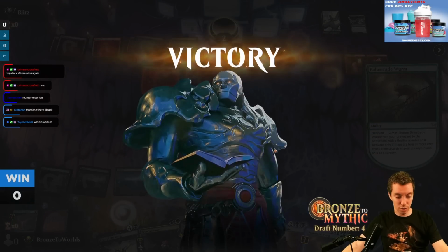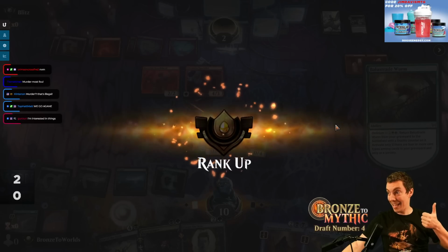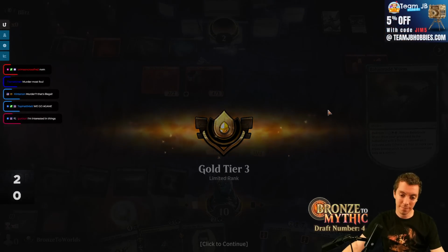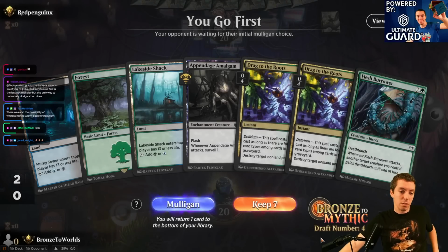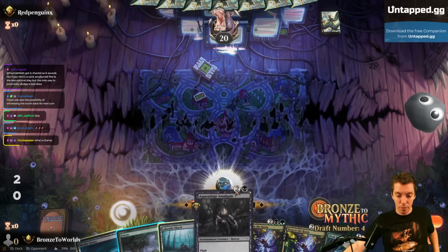Delirium, folks. We all go a little mad sometimes. Bronze to Mythic. We are rolling. Look at those lands. We can keep this. Sounds pretty good. We got 2-drop, 3-drop.